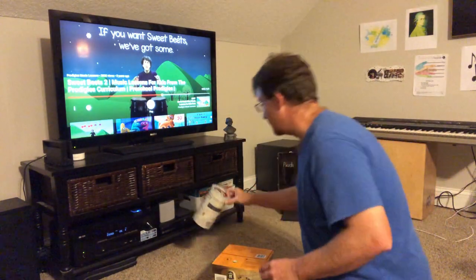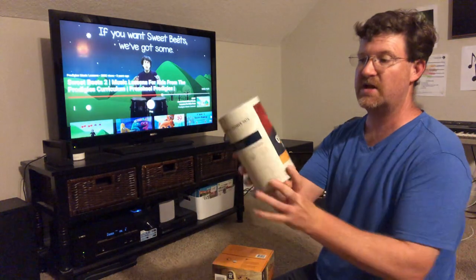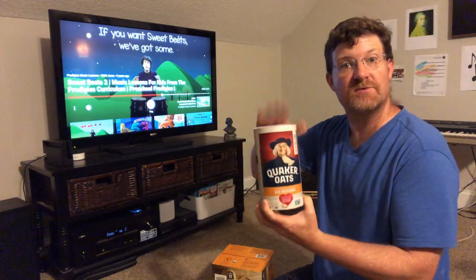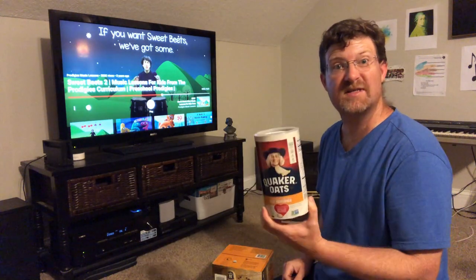My son, earlier today, was playing his drum. He found an oatmeal container, and it sounds like a drum, too. I bet you guys can do the same thing.